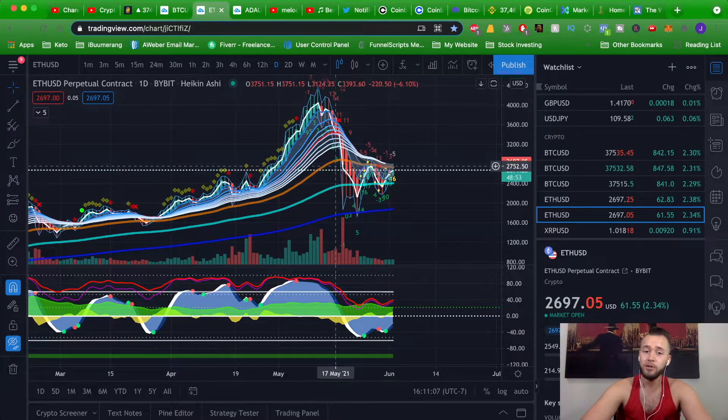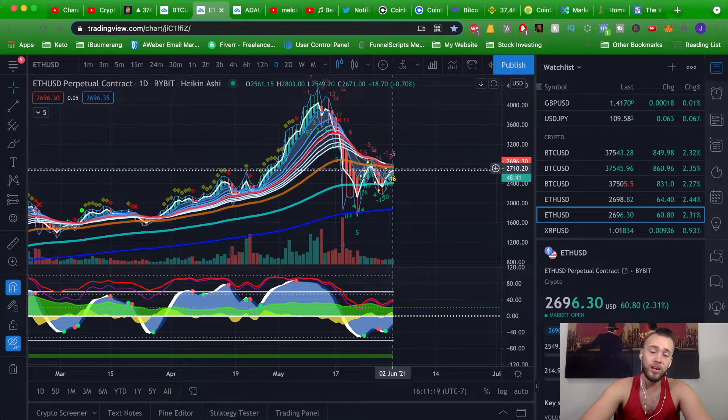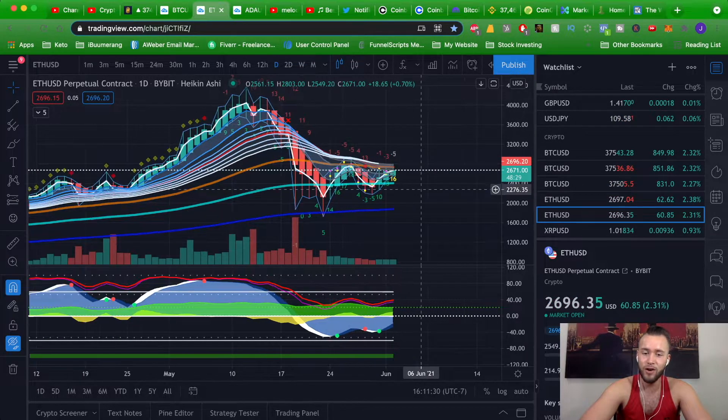We are holding the 50-day or the 100-day moving average. We did come down and touch the 200-day moving average for Ethereum. It looks like we are holding the 100-day and trying to break past the 50-day moving average and the 20-day moving average also. So hopefully we get that. If Bitcoin breaks out, obviously Ethereum is going to break out. We've got some strong numbers here on Ethereum as far as the technical analysis and Market Cipher goes.